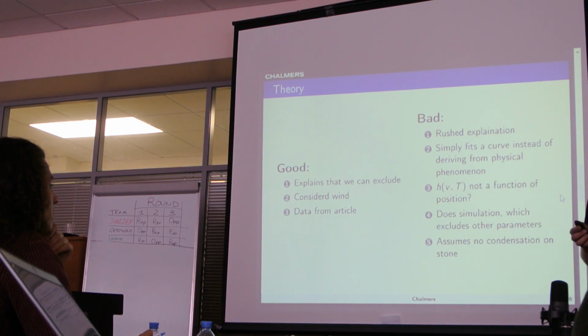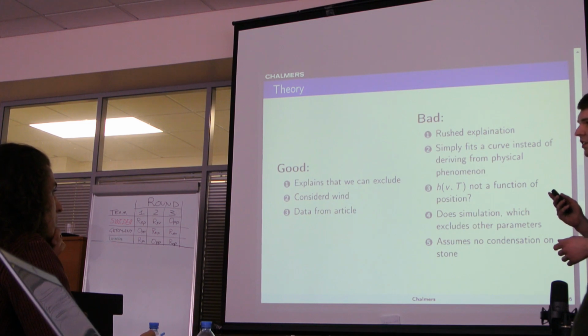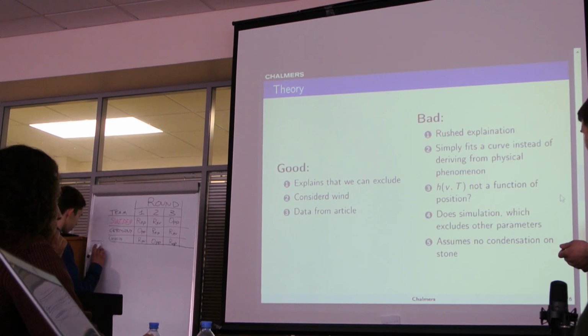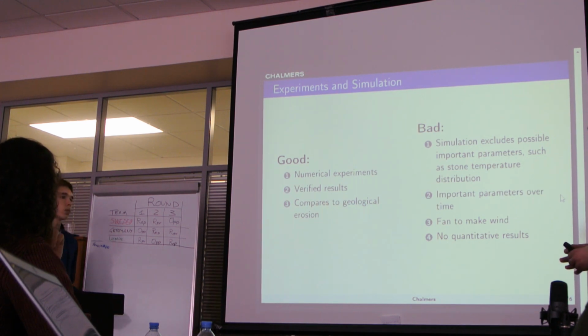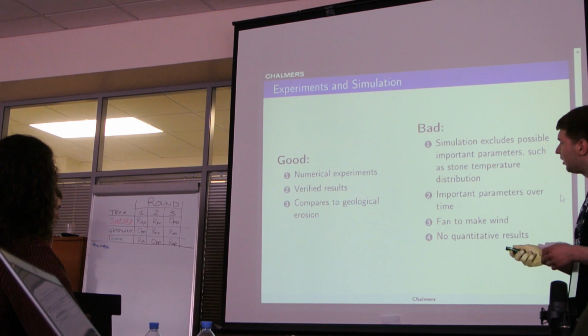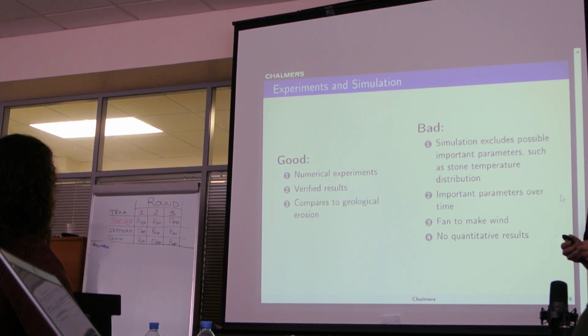This is both theory and experimental, and went into a simulation, which, from what we understood, only took into account the temperature and mass flow, but did not take into account, for instance, the stone weight, stone temperature, or the initial conditions in this simulation. Also it assumed no condensation on the stone or other physical interactions between the stone and the surrounding world. In the experiments and simulation, what the reporter did well was to provide numerical experiments and compare these with verified results. Also made a very good analogy to geological erosion, in which the same phenomenon is occurring.